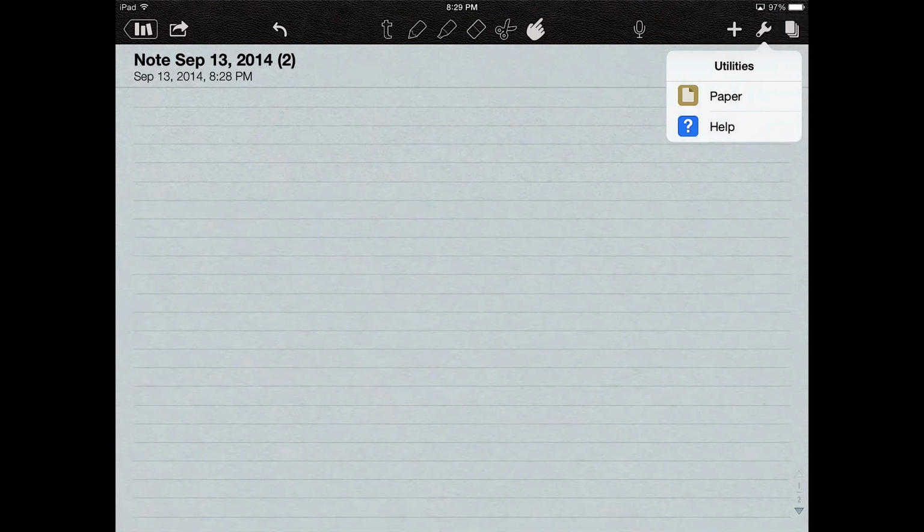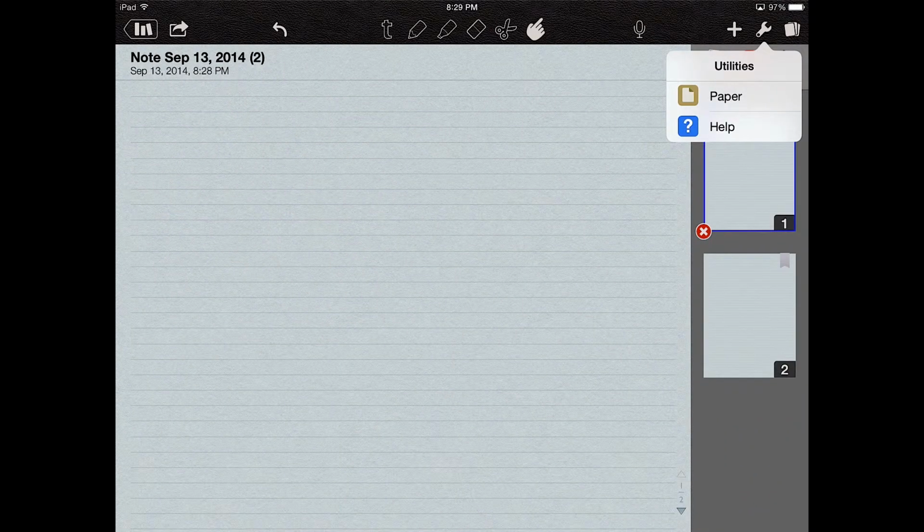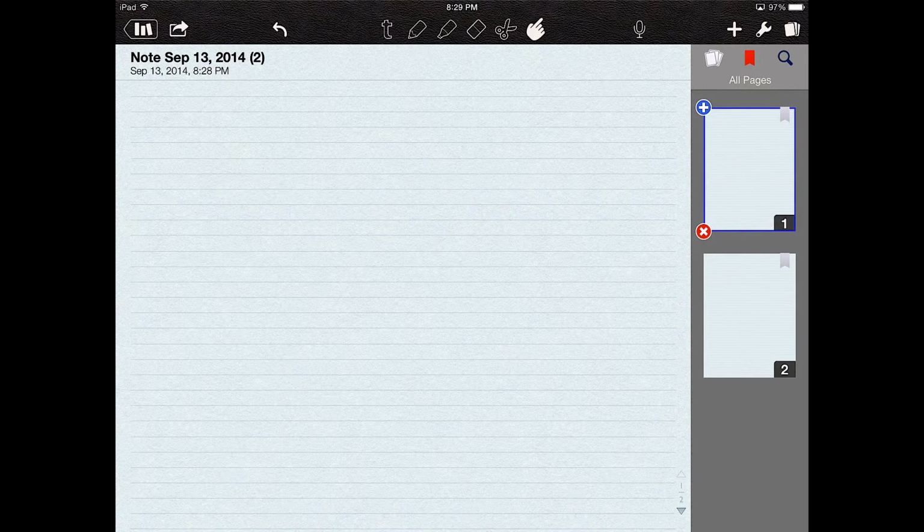This little button here shows you all of the documents within this note. So you can have as many pages as you want. It just keeps going on and on and on. So great note-taking app, very easy to use, a very quick way to add things. And if you go back, I'm going to show you one other option here.